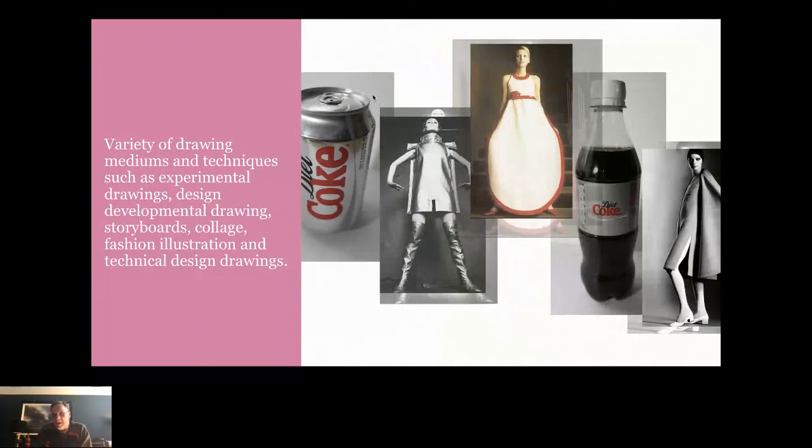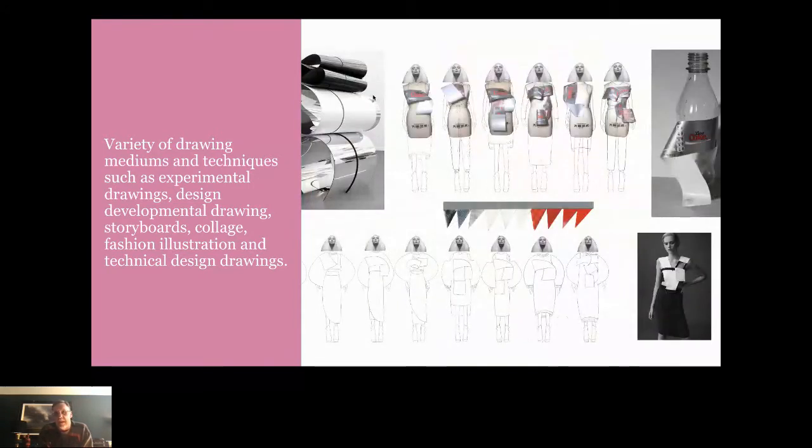So I'm going to show you a short snapshot of a project as well, just to show you the different elements of drawing and illustration work. So here's some research imagery. This is like a mood board or a concept board. This is the inspiration behind the design project, okay? So the student's looking at Coca-Cola and also 1960s fashion. And it's almost a hybrid of the two elements coming together to inform the design process. Then we have process pages, where the student is design drawing variations of an idea, as well as maybe using collage to explore ideas on the body as well.